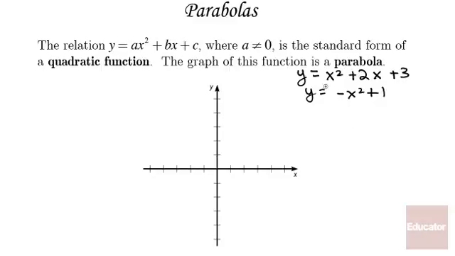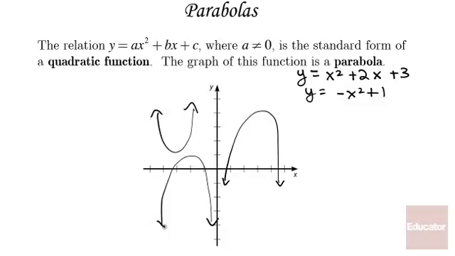Now, talking about the shape of the graph. The shape is a parabola, and this is a curve that either opens upward or downward. So it could look like this. Could be over here, could be down here. So it could be in different places. It can open either upward or downward. And the other feature of a parabola is that it can be broader or narrower. So these are a little broader. I could also have one that looked like this.